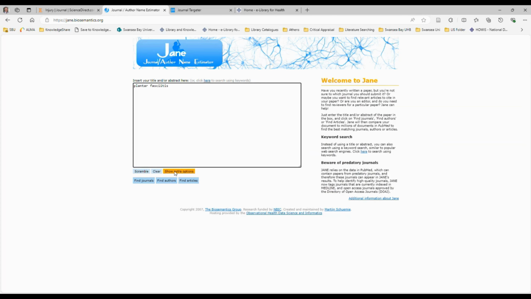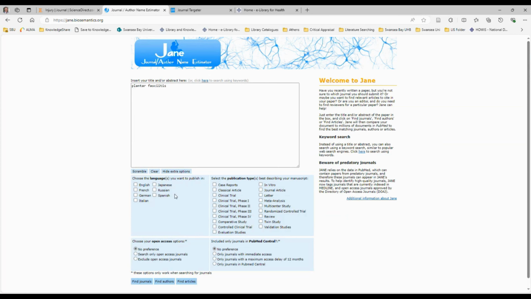Just to make you aware, there's a show extra options button here. So if you just wanted to search for journals that were in a particular language, or journals that were open access only or closed access only, search for journals with a specific publication type, you have the options to do that there.